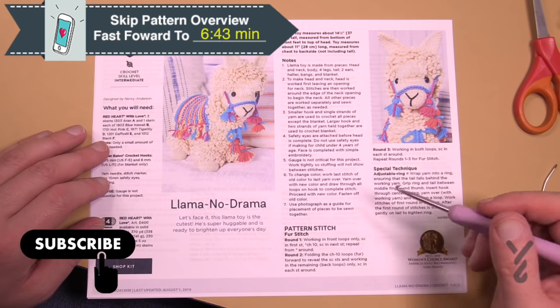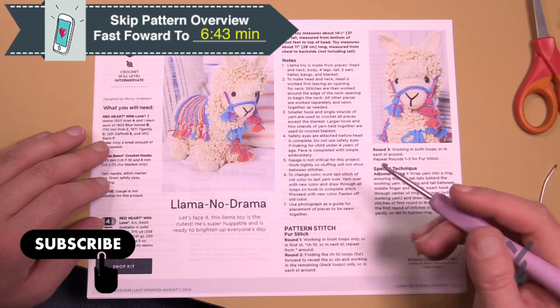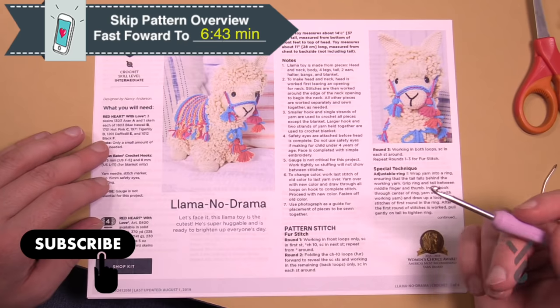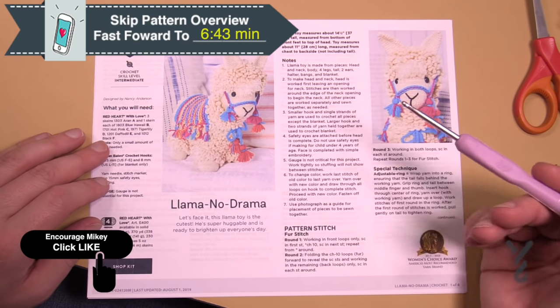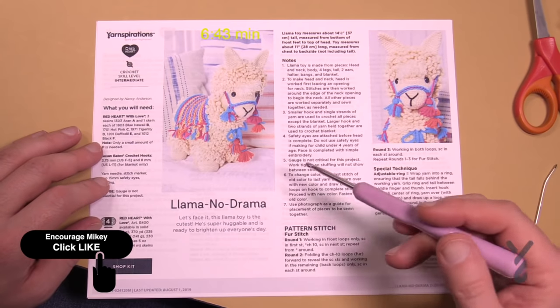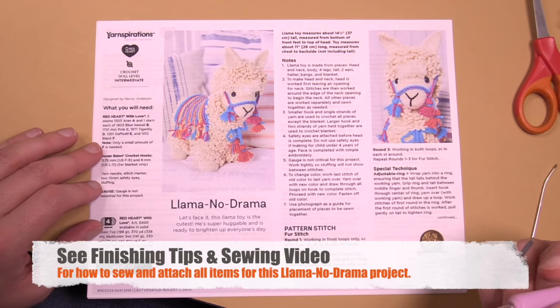Today is the Llama No Drama. This is a stitch along and we are going to progress today in starting this completely from scratch. So today we're going to do the head and the neck and I'm gonna explain a little bit more, but because this is video number one, let's talk a little bit about this pattern before we get there and let's see what we're gonna get ourselves into today.